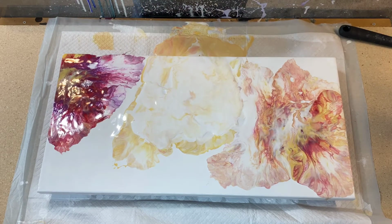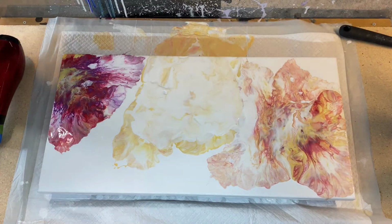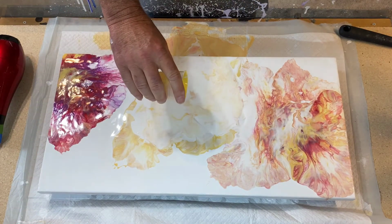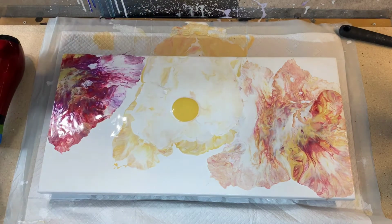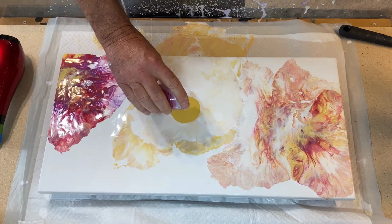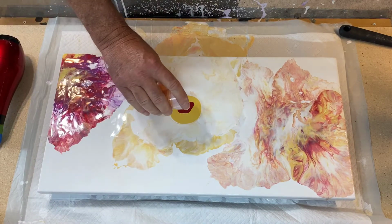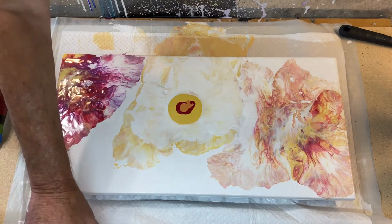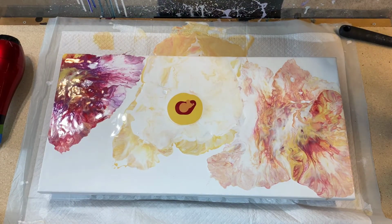Okay. Let's take this color and put it there. Whoa, gee whiz. And a touch of the red. Most of these, well, actually not most of them, all of them, I mixed all of these up with a combination of other colors. They're not straight out of the tube. And yeah.